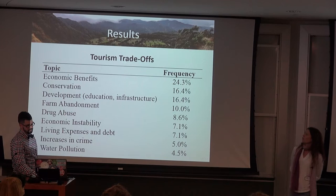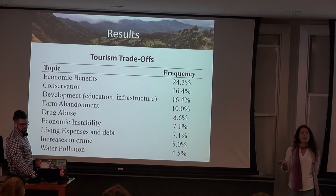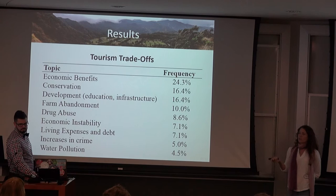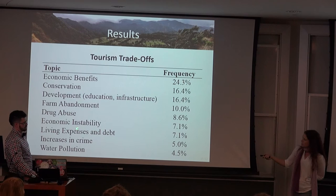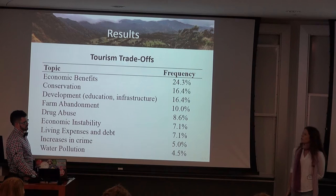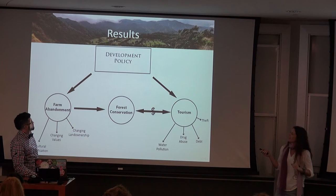So we continued to look more at tourism and what people in general are feeling about it. Yes, people do equate tourism and these changes with economic benefits, and they're equating it with conservation — this seems like a win-win scenario: you're getting development's positive benefits and also more forest cover. But then looking a little more, there are all these other things going on that indicate a certain level of social disruption that has occurred with tourism, and some possible ecological challenges. In particular, there seems to be a trade-off between tourism, the intensification of land use that happens with it, and water pollution. And we know there are quite a few issues in the area right now involving water loss and dryness — there are actually protests about water right now happening in that area.